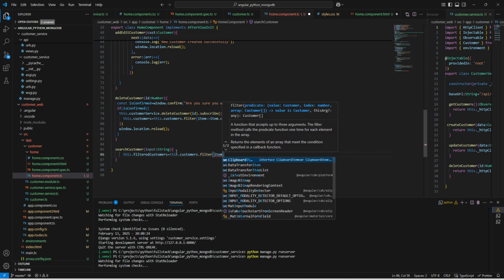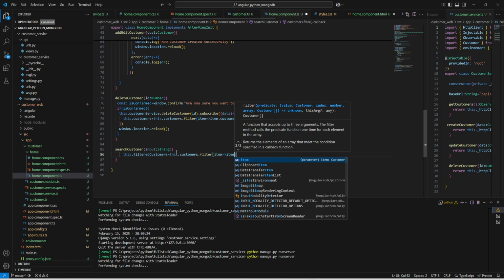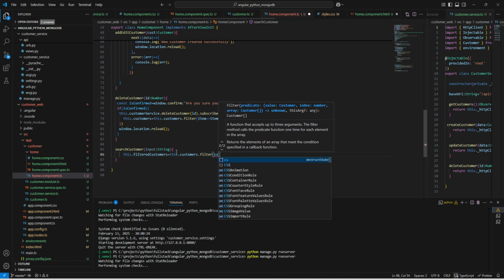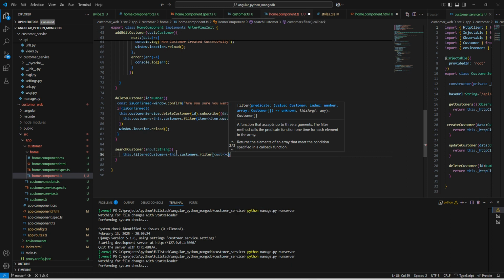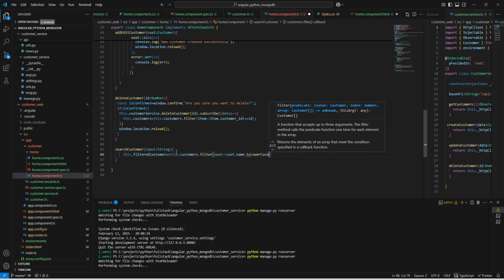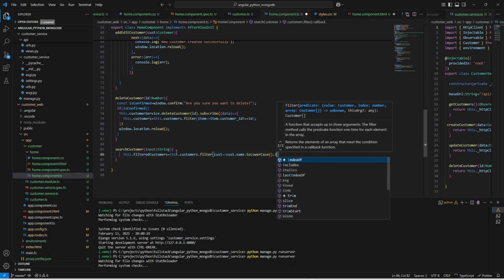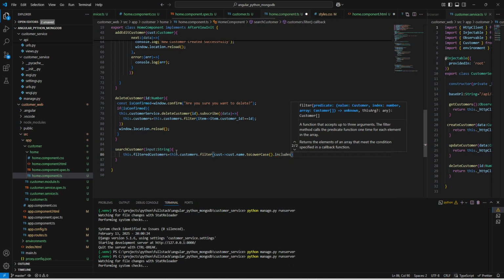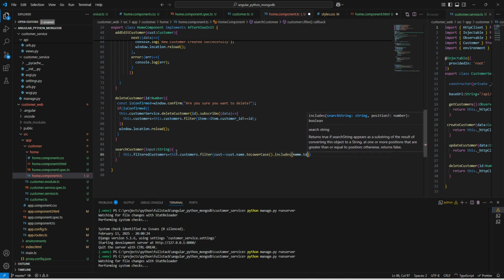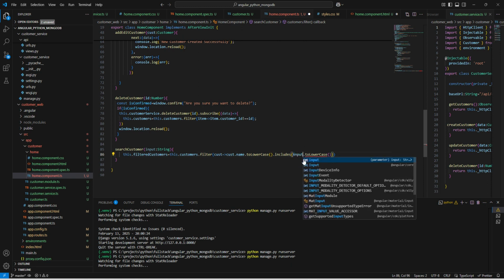Here we can say item, or customer. Customer.name.toLowerCase, and here we call the includes method, and here input.toLowerCase. It's not name, it should be input.toLowerCase.